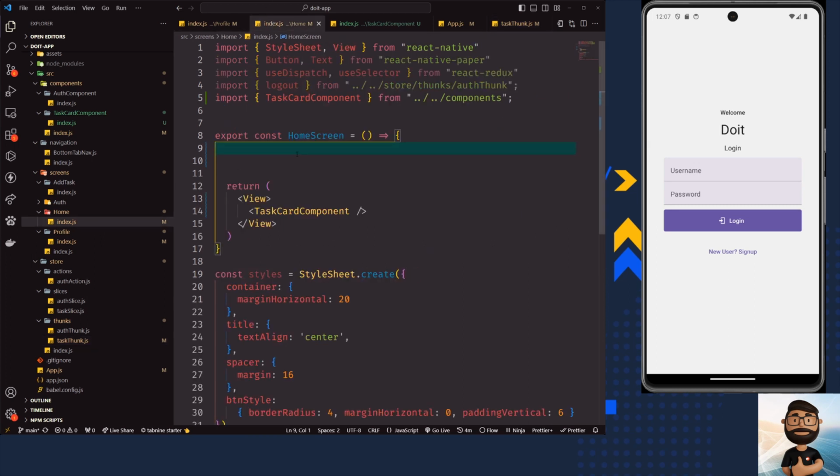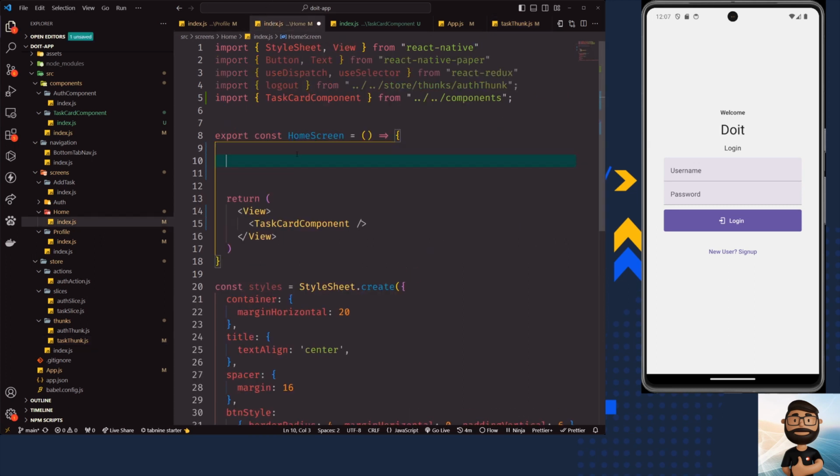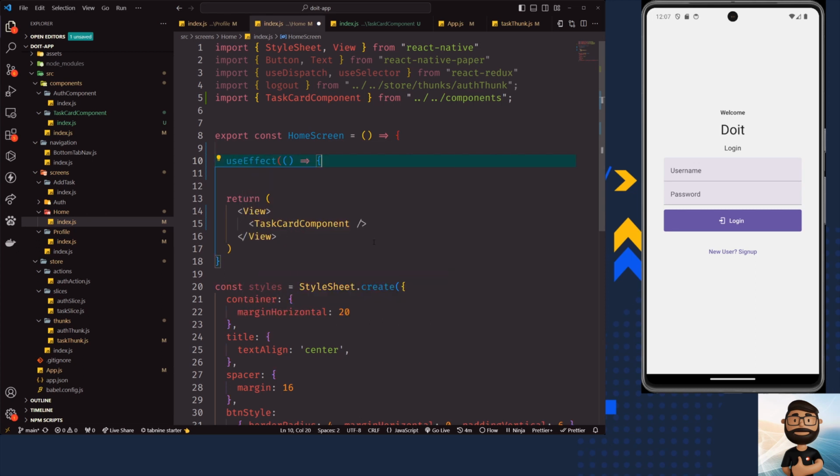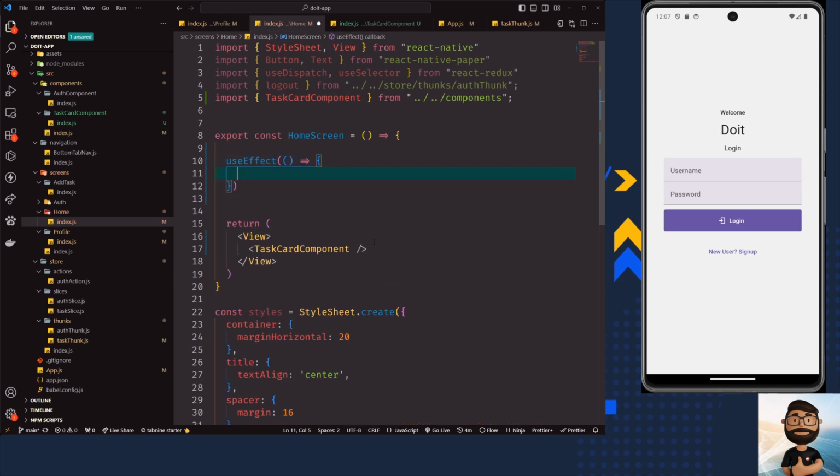So do you remember what we need to use when this particular screen is mounted? Yes. So we are going to need useEffect. Okay. And useEffect will run whenever our home screen is mounted. And we want to fetch it once only.